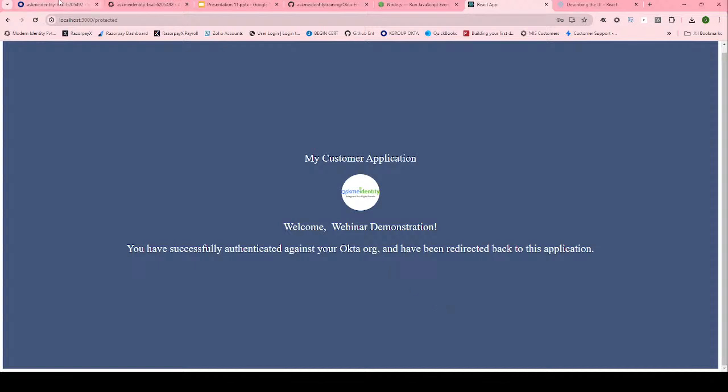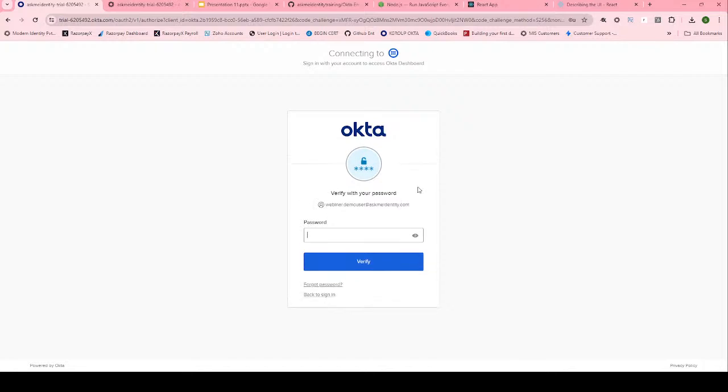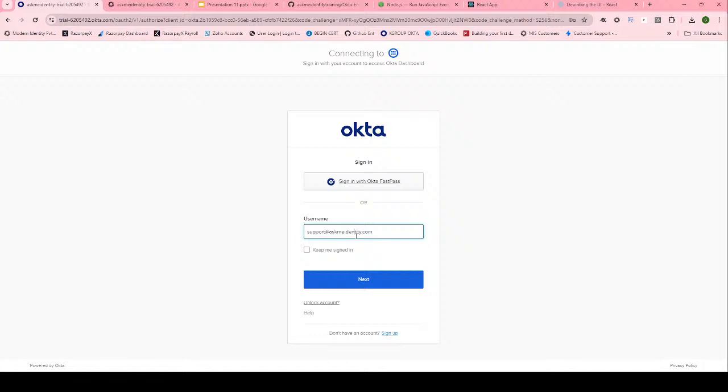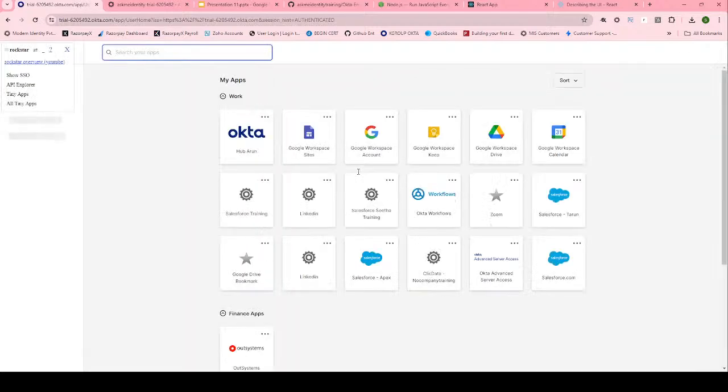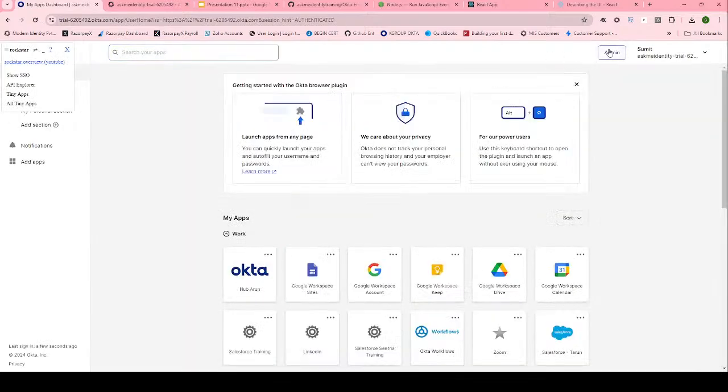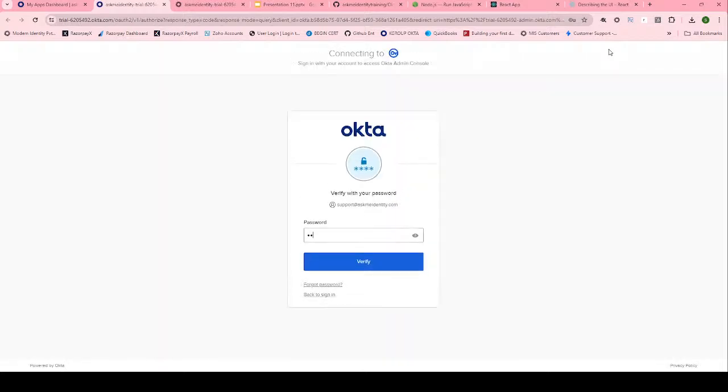Now if I go back to my Okta org and try to log in to my administration, and now I'm going to the admin console to see if that user is created here.